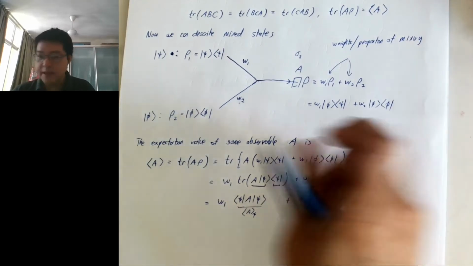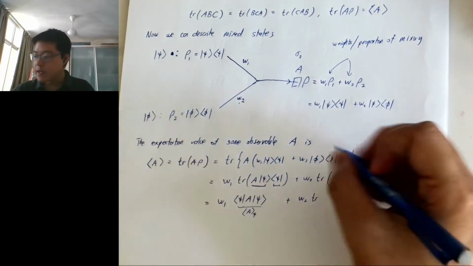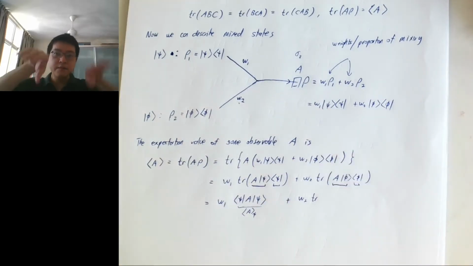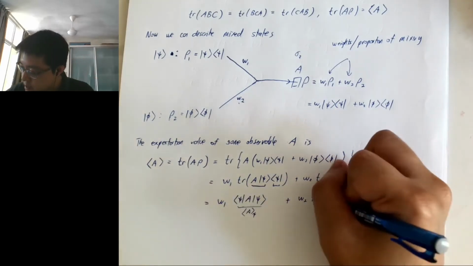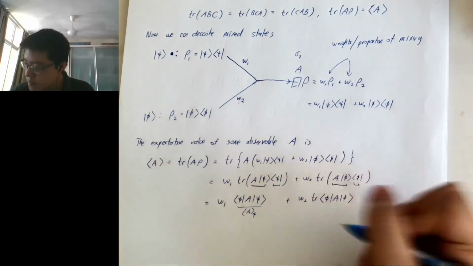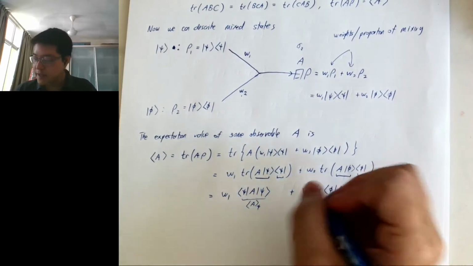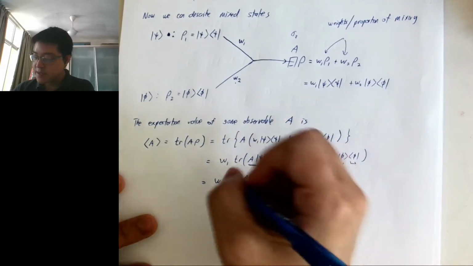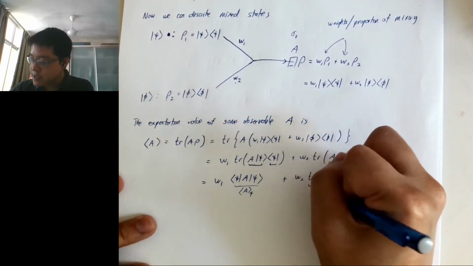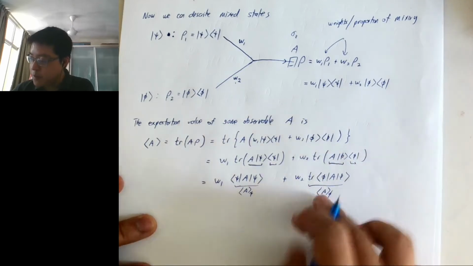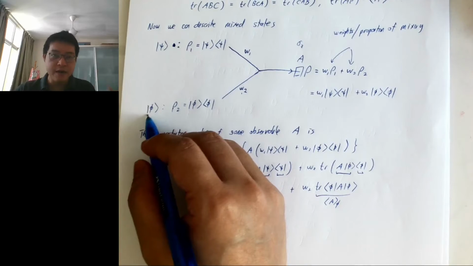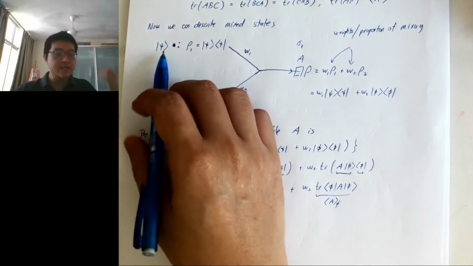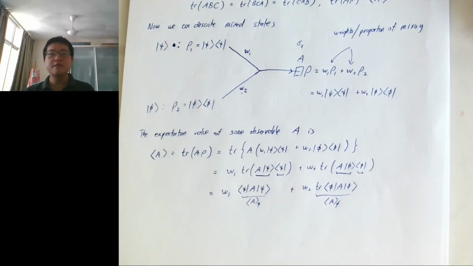Then the same story happens over here. So I got a ket and then a bra, in the outer product form. The trace operation is you do this, and what you get here is phi A phi. So basically what you got here is the expectation of the operator A for the quantum state phi alone. This is a quantum state by itself and it has its own expectation value. This is another quantum state, and it has its own expectation value, all right?